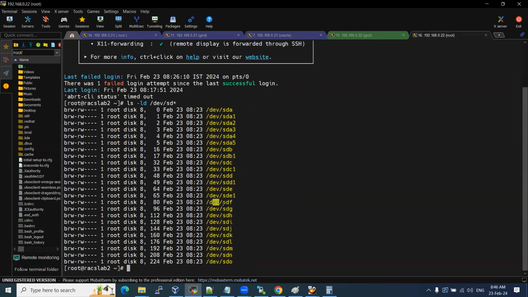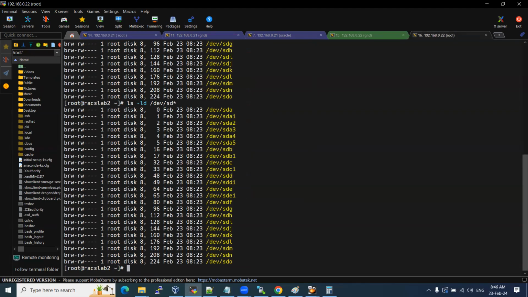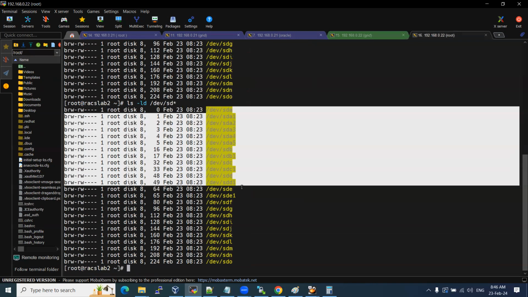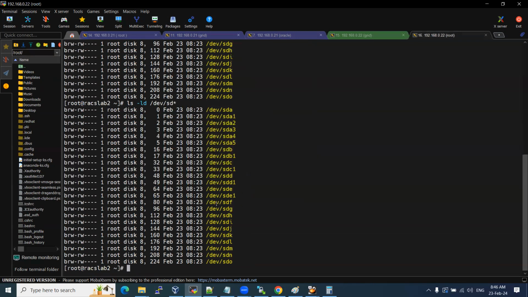Here it is going to show it, right? Earlier, there was no partition for this. Let me recheck it. It is not showing, right?